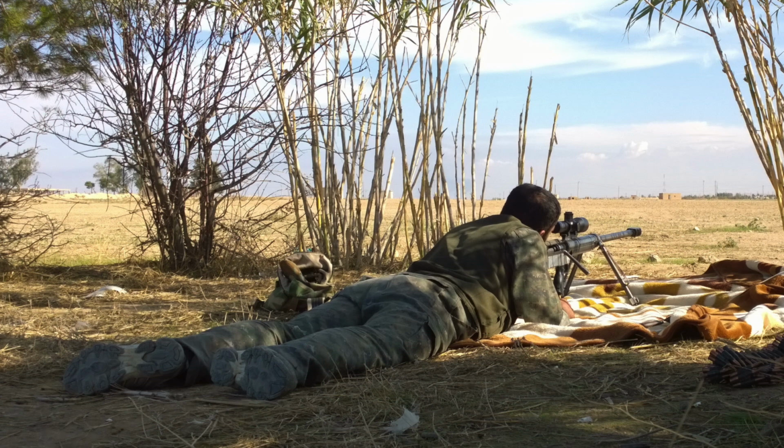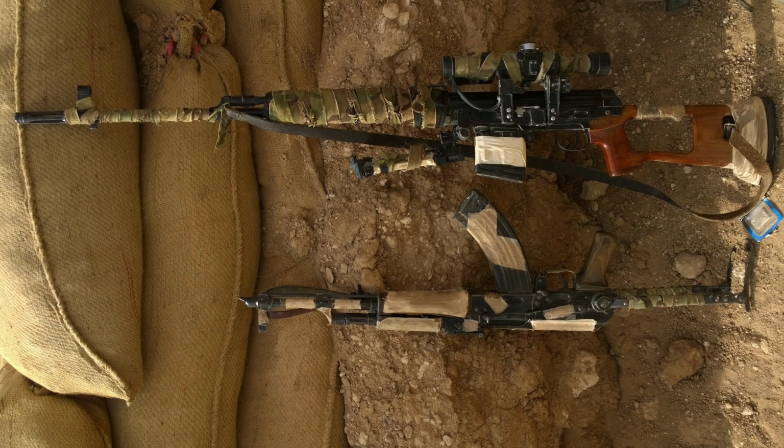Changing gears a little bit, these 2 rifles are apparently my correspondent's personal armament through most of his time in Syria. He says that dazzle pattern with the tape on the AK is remarkably effective at night, and then the white tape on the Dragunov magazine indicates that it is a magazine of API. He said it was better than just standard ball, but it was still pretty iffy stuff on vehicular IEDs. He said by the time he was using this, a lot of the vehicles were armored to the point that a 7.62 caliber rifle like this one wasn't necessarily all that effective, but the API was better than nothing.